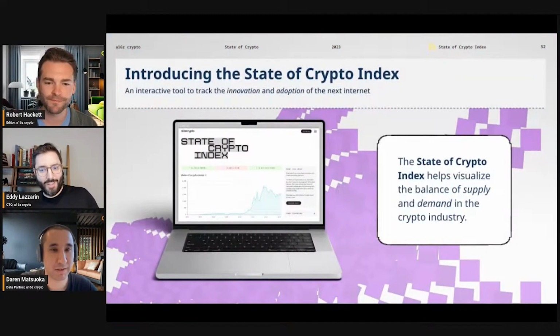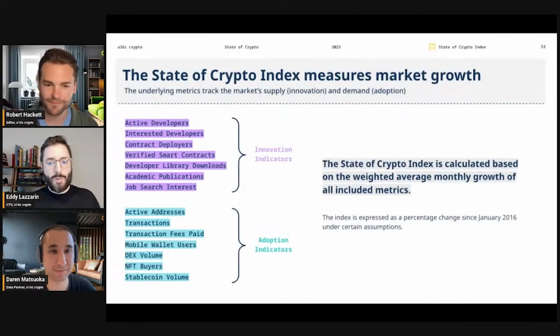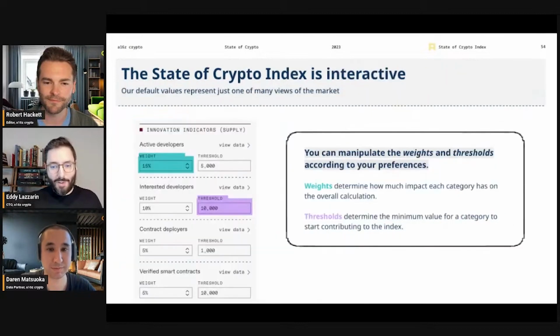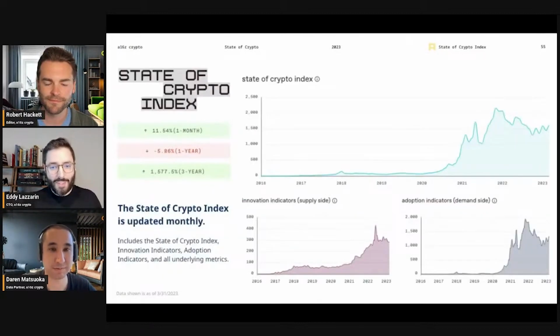Yeah. So just a last couple things. These slides, these indicators we've shown on the innovation side and the demand side, we are making them visible and we'll update them regularly on our website, this State of Crypto Index. You can go to our site now to see it. What we do is we collect all the metrics that you saw on the innovation side, all the metrics on the adoption side, and we aggregate them into a graph that I will show you here.